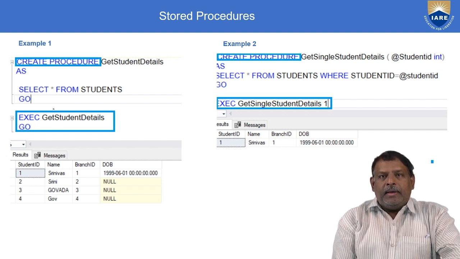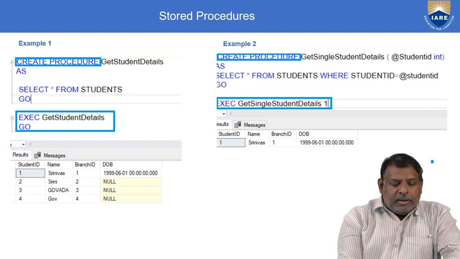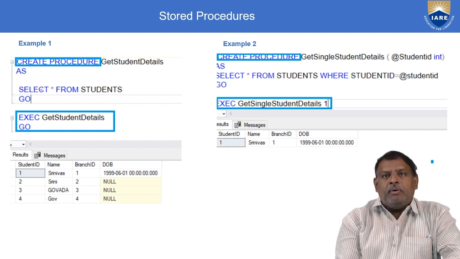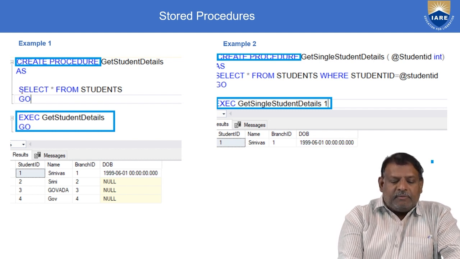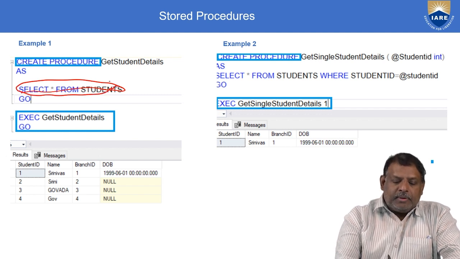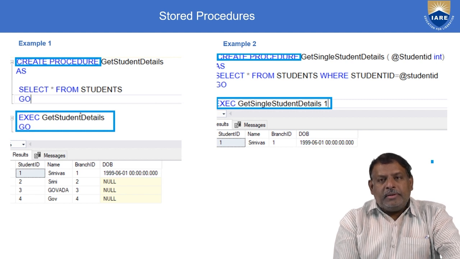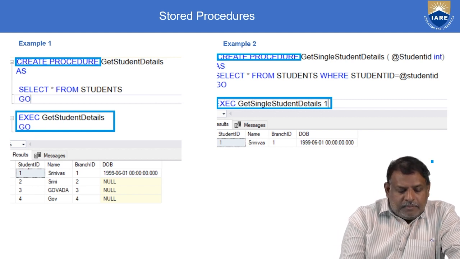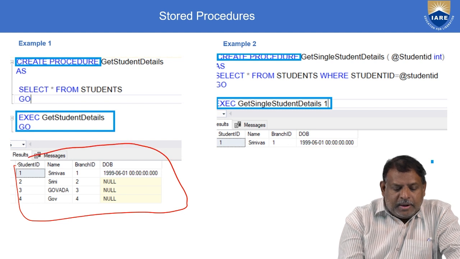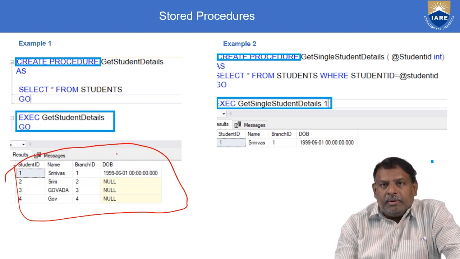Here the logic you want must be enclosed between the begin and end. Here I don't have begin and end. Say select star from student. This is my logic which I want to retrieve from the database. So by using exec get student details, I'm getting the data in this format. My data from the student table is shown.